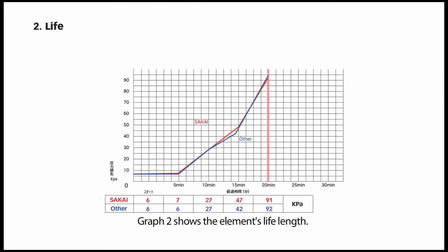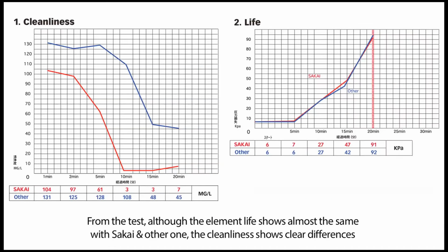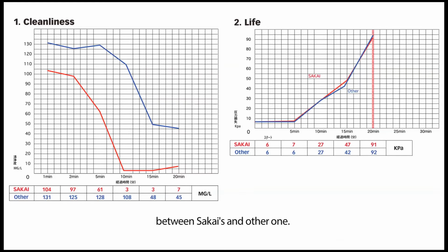Graph 2 shows the element's life length. After 20 minutes of the test, the pressure loss reached 290 kilopascals and the filter was clogged, so it was the end of the test. From the test, although the element life is almost the same for SAKAI and the other one, the cleanliness shows clear differences between SAKAI's and the other one.